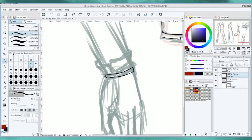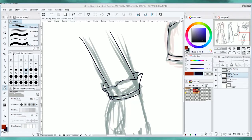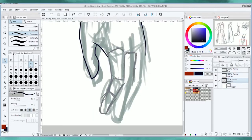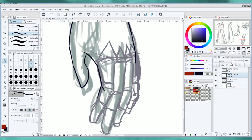So for Ken, we did the side of his outfit and the back of his outfit to show how those panels cut, and whether there are cuts in the back, because you know, he's a dragon guy, a dragon boy, he has wings that he can grow out. As in most of my characters that do have wings, they will have little slits so they can pop those out or slip those in and whatever.